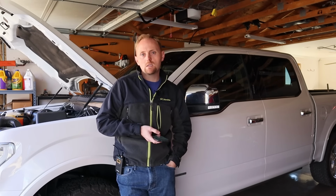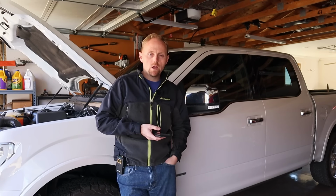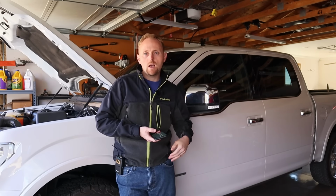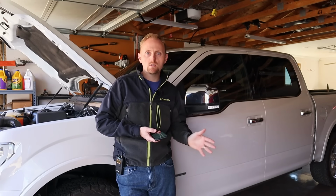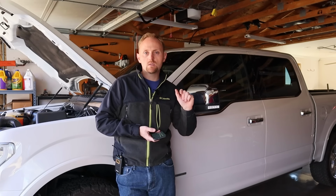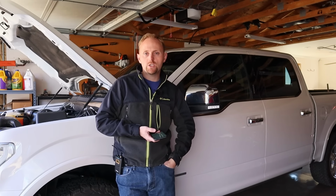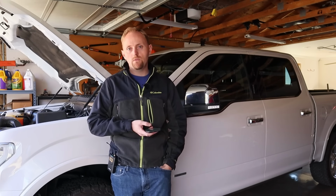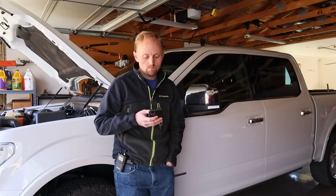The 5-liter also has a nice thing, which some people don't know, which is that it has an 8-quart oil capacity. That allows you to maybe go a little bit more between changes, and I like having that extra oil. The EcoBoost engine, at least the 3.5, only holds 6 liters of oil, so I tend to change it quite a bit more often. Of course, the other pro to the 5.0, as we've already mentioned, is the sound.